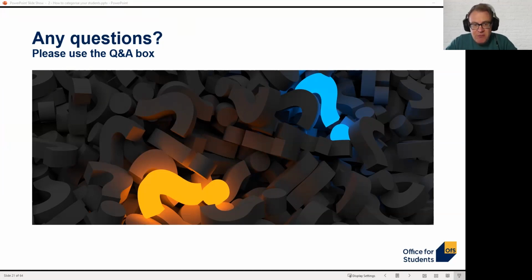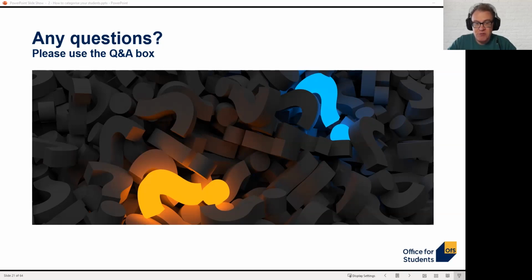When we're saying registered, we have a specific meaning. You might be using register to mean that students are signed up and recorded on your system. But when we're talking about HESES, we want to know who the students are registered with in the sense of having contractual responsibility. So if it is a validation arrangement and the students are registered with you in that they belong to you, and they don't belong to the larger university, then you would have responsibility for returning them on HESES.